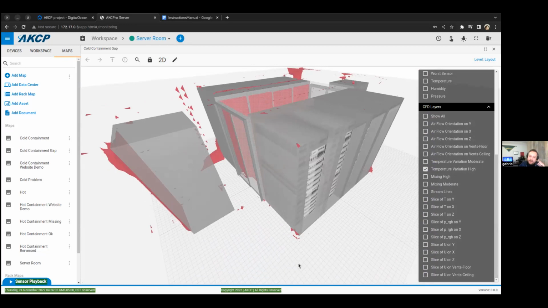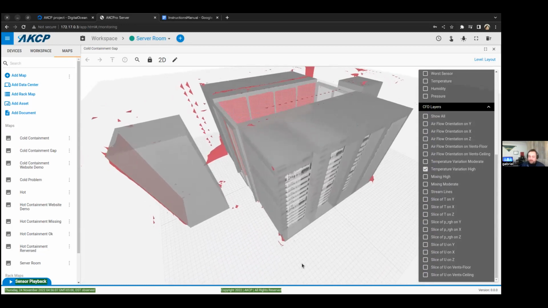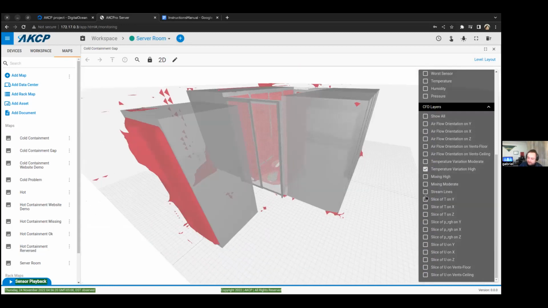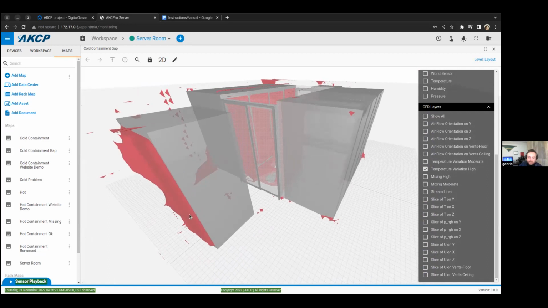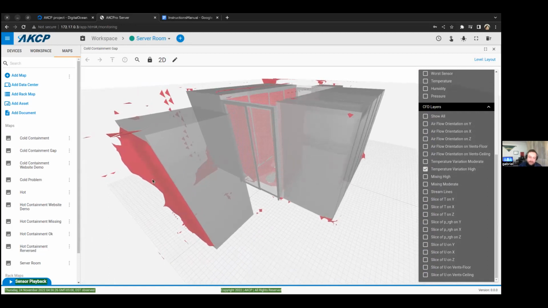For example, since I put the value myself, the value I put cannot follow the physics. So I can put junk values that are not good. When I do that, the temperature mixing shows also at the inlet of our crack and rack. So when you see a lot of red like that around your crack, you don't have the right value.